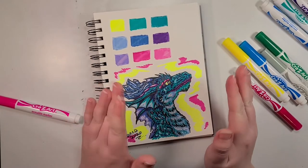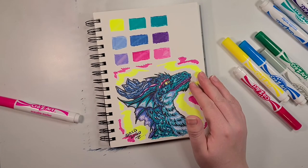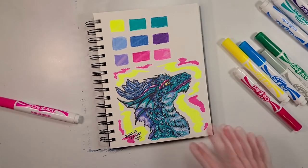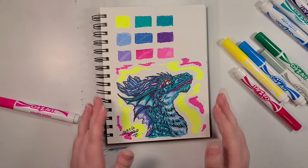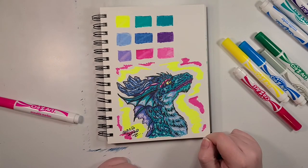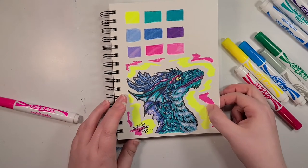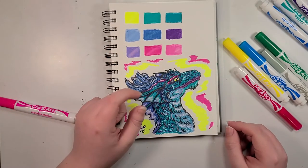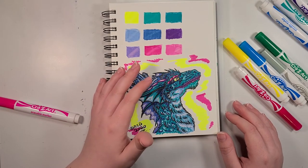Alright, the first thing that I really need to make mention of here, I do not know why I gave the dragon lipstick. I really don't. It just happened. Anyways, now that that elephant has been shooed out of the room, my thoughts on these markers, they're... Don't bother. They're cheap. They feel cheap, and even though I do love that fluorescent yellow, it's cheap all around, even for the sale price, really not worth it.